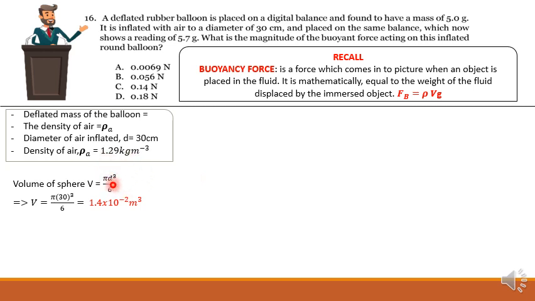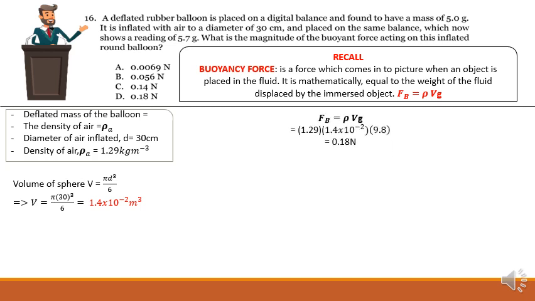But now we are going to find the volume of this sphere whose diameter is 30 centimeters. So we are going to start by converting these centimeters to meters, and then use it like that, otherwise we divide by 2. So instead of using pi radius squared height on 3, we are now going to use pi diameter cubed on 3 times 2, which is 6. That is why we have this, and then we have that the volume is equal to 1.4 times 10 to the negative 2 meters cubed.